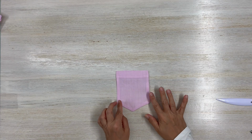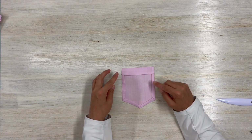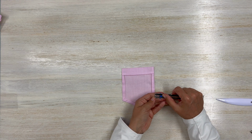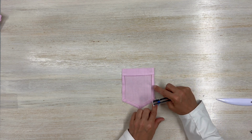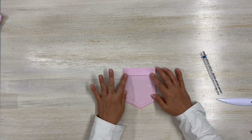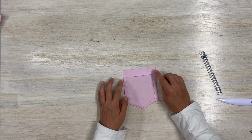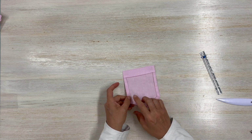All right, guys, so I went ahead and folded in my pocket. That's the front and this is the back. And if you notice, I did not serge any part of my pocket. What I did do was I used my seam gauge and I measured 1.5 centimeters or 5/8, right? Seam allowance, and then I folded the seam allowance into itself. I want to do that so when I put my pocket on my shirt that there are no raw edges, obviously, because I will be washing this over time. So now I went ahead and folded the edges onto itself. So when I put it on the shirt, they are all encased.